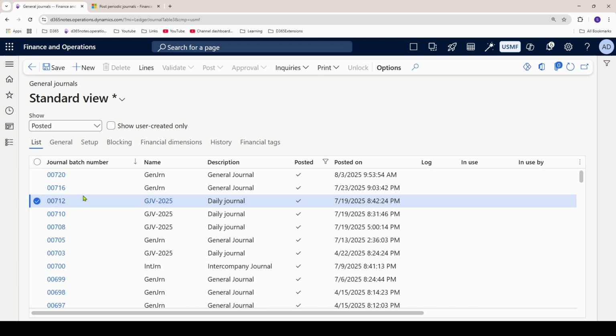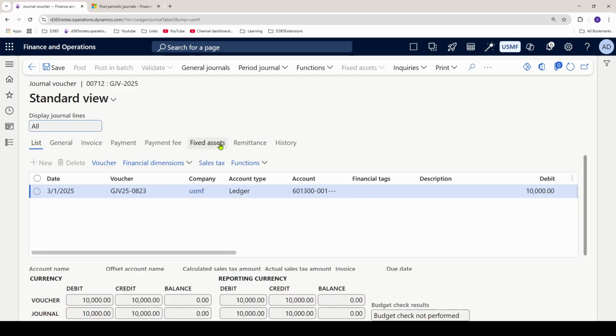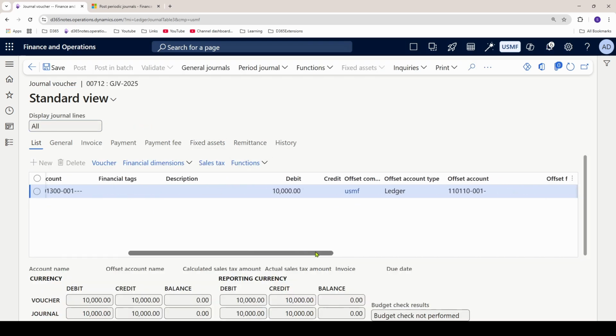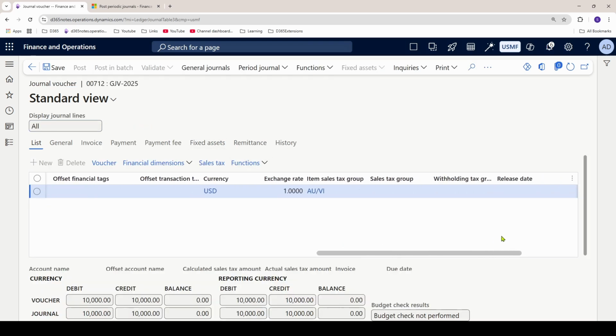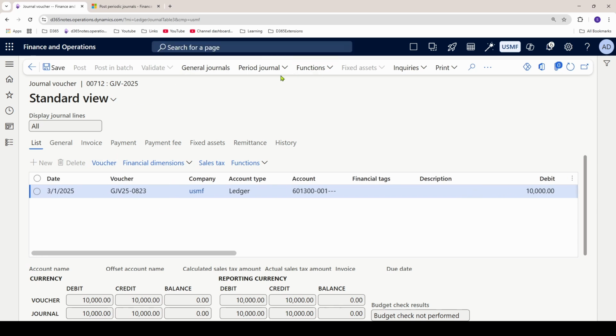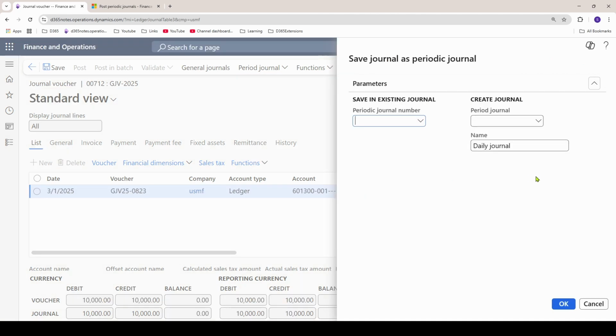Let's take this journal and open it. Here I have only one record. Okay. Now here you will see periodic journal. Click on this button and save journal.